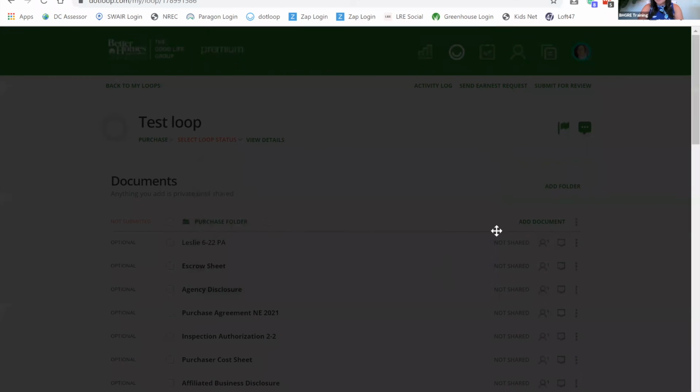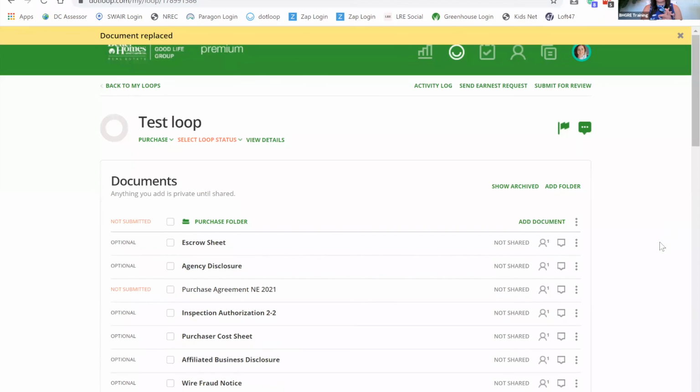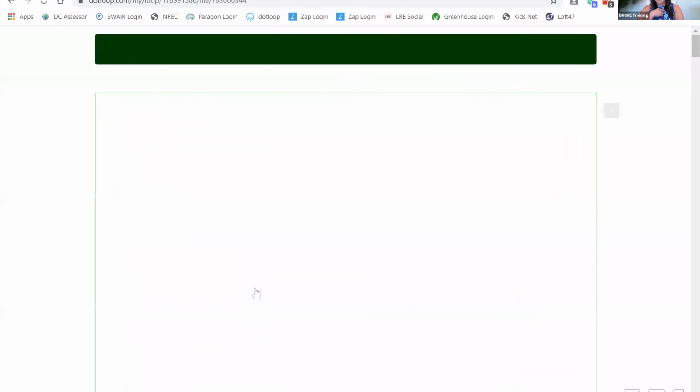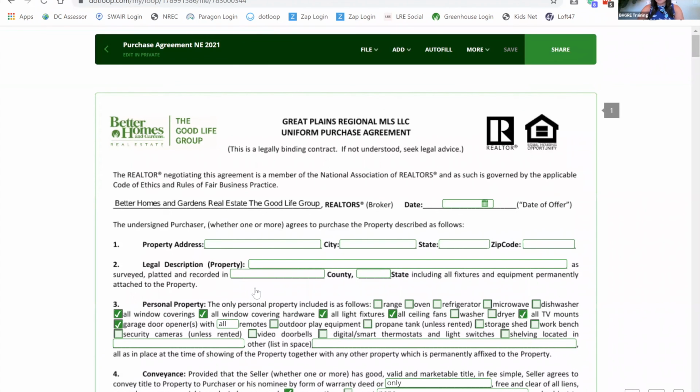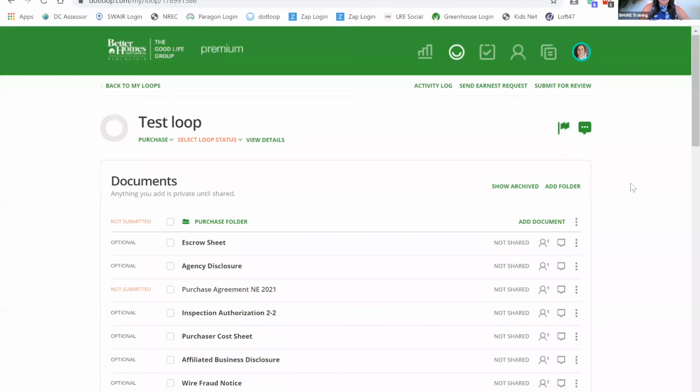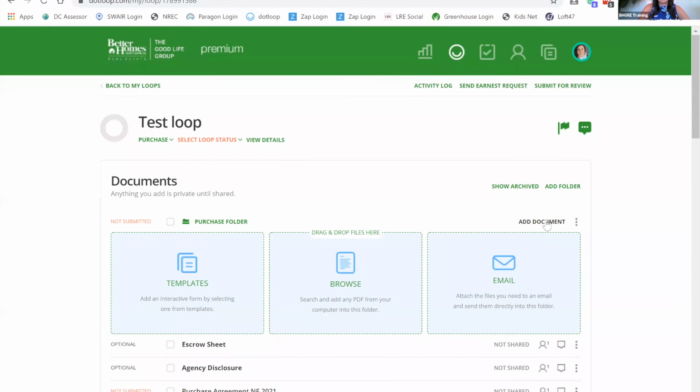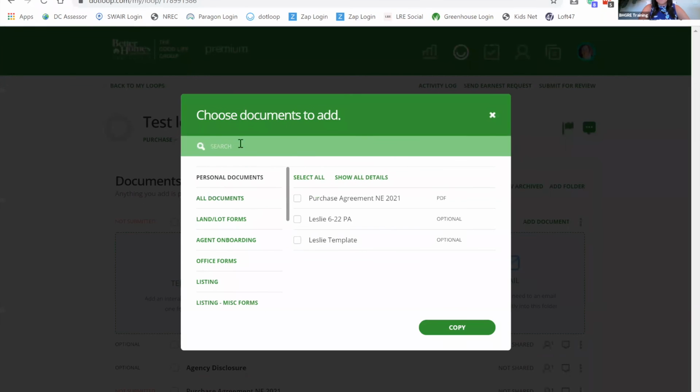Yes, we want to replace that because we don't want to get confused between the purchase agreement that we have and the purchase agreement template that we have. So now you can see that this is our actual templated piece that we don't have to re-enter. Now I'm going to do you one extra, and this is what I didn't talk about that I will be doing another little video for, is there is an even easier way to do a template.